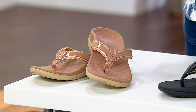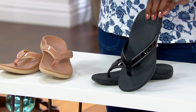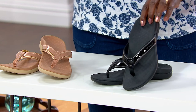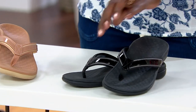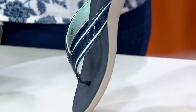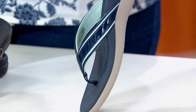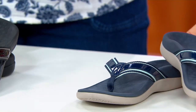We have the black — so far in our show, the black has been the most popular. It's almost dressy, if you can say a thong sandal is dressy — the black one, you can't beat that. You can put this on with a little black pant and a blazer, or jeans, and totally dress that up. Black to the ground really keeps it clean. Here's the navy — I love this one. It's got that little light blue hit, so really an all-over blue, which is fun. Look at that inside pop — where you see the aqua on the outside of the strap, you'll also see that on the contrast inside the strap. Softly padded — we'll talk about all of that as well.